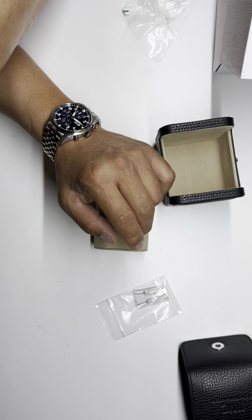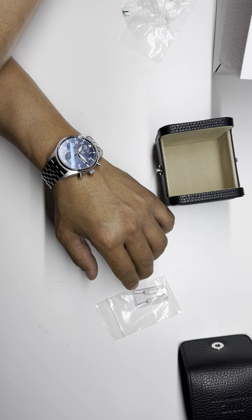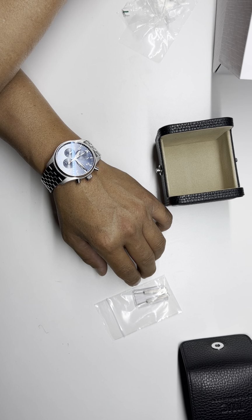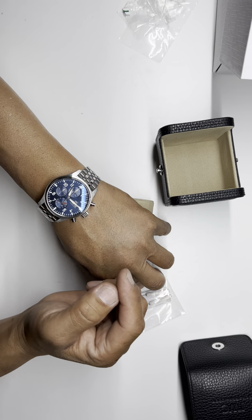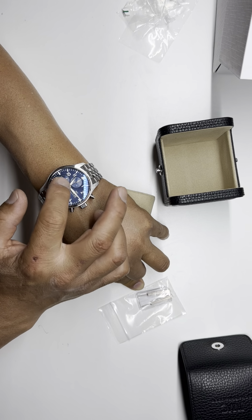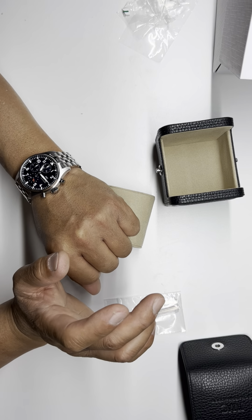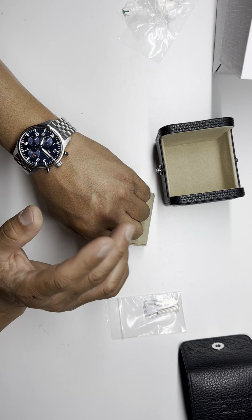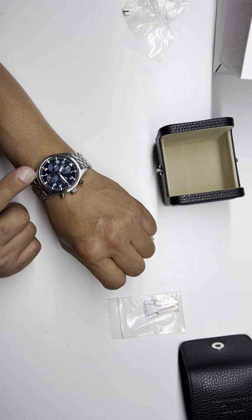So when it comes to the case and the other version with the Valjoux movement, there's a couple things to note. The older Valjoux movement had the second hand not at the 6 o'clock position, but rather at the 9 o'clock position. Everything else was basically the same. The layout is the same, but the color of the dial is definitely slightly different. The Le Petit Prince has a lighter shade of blue, I want to say. This is a bit darker on this watch. I do like the second hand at the 6 o'clock position a little bit better than the 9 o'clock position.